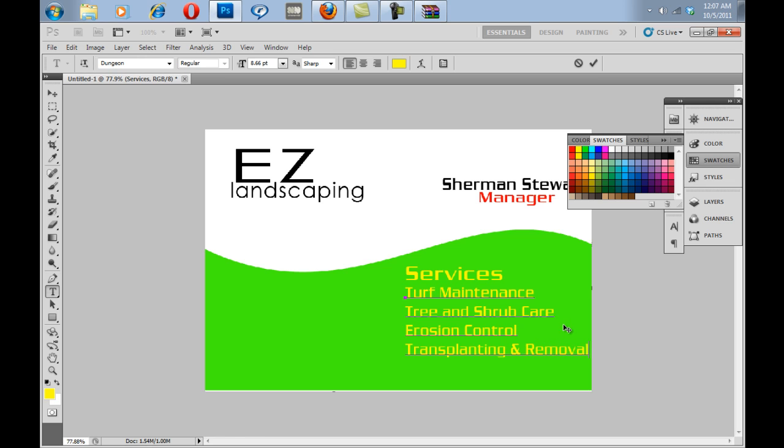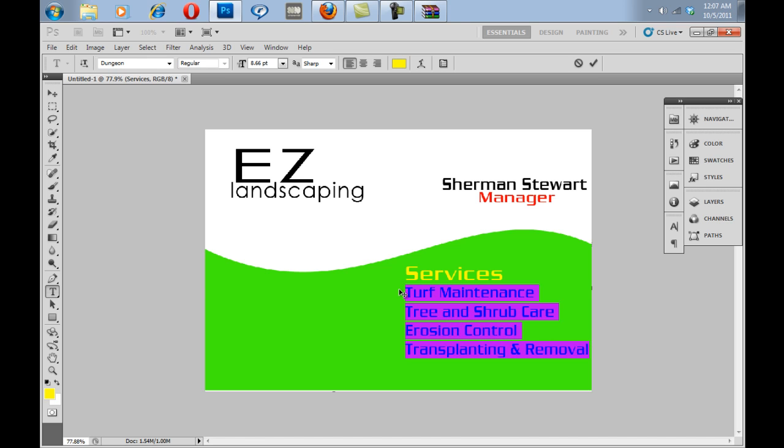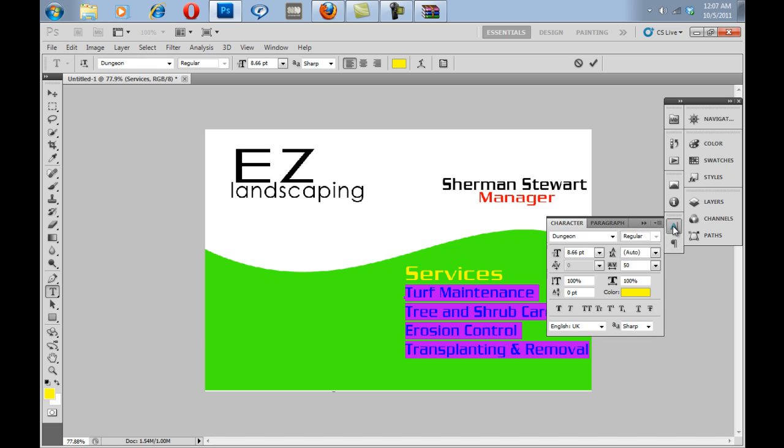So these are our services here. There are some things you could do to this, like shade the whole paragraph. Now the line spacing. I know in Word there's that sort of editing option. So you click on the text or the character pane here, and this will bring out the options, because you can edit this text also.